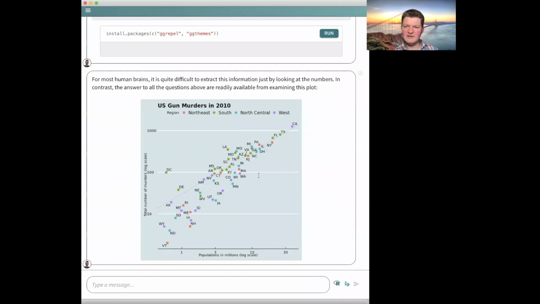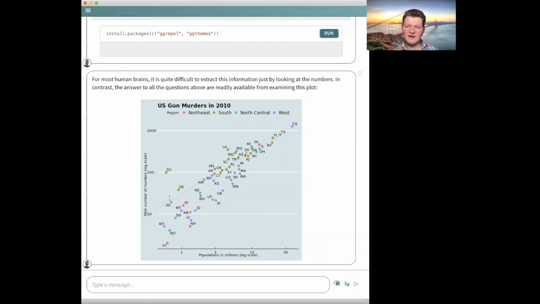And well, okay, so there's some design work that goes into making this graph, and we'll spend a lot of time on this today. But you can see that there are lots of these very basic questions that are easy to answer. For example, what are the biggest states? California, Texas, and Florida. What are the smallest states? Wyoming and Vermont and DC. Is there a relationship between the two variables? Certainly the bigger population corresponds to more murders, but there is variance around that.